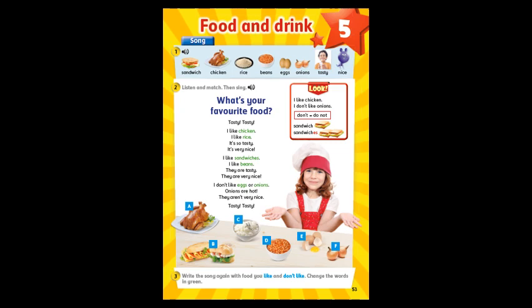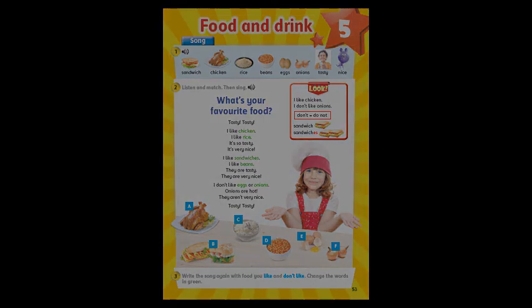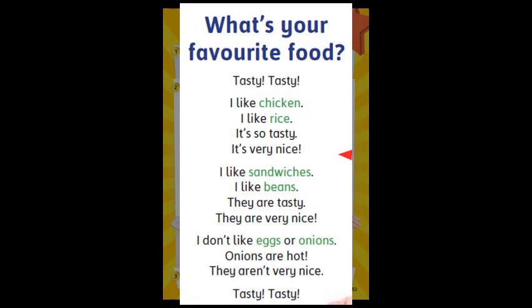We will have a look at a practical example of how a grammar structure is taught. In this case, the structures I like and I don't like from Young Stars 3. In this lesson, the structure is introduced through a song. Although the task focuses on vocabulary, students will become familiar with the new structure by listening to and singing the song.